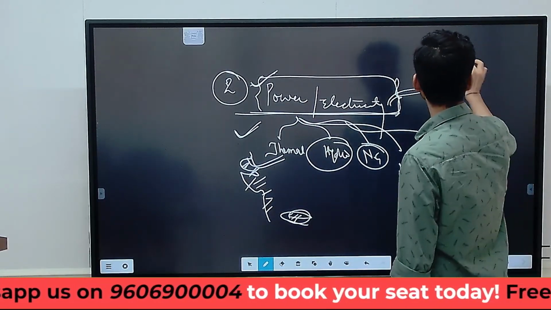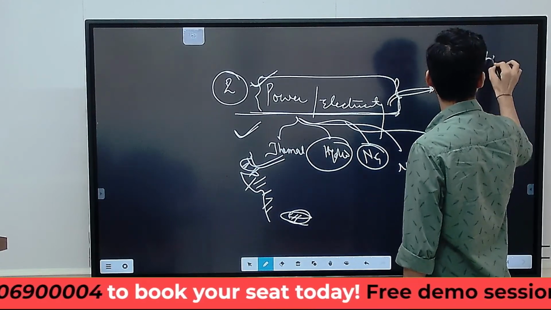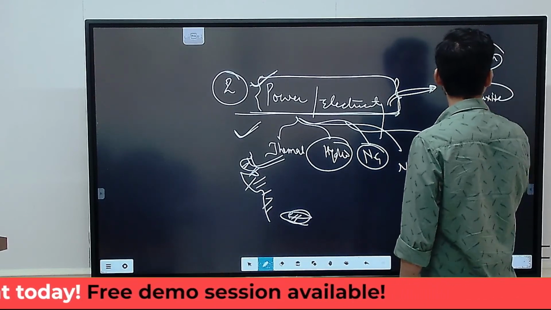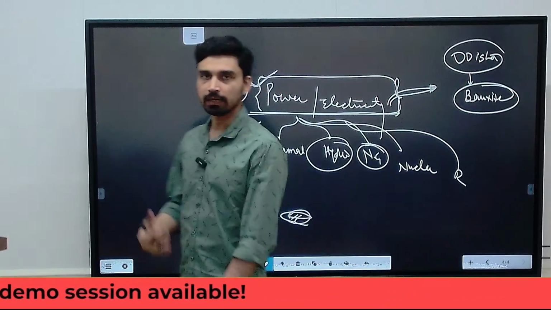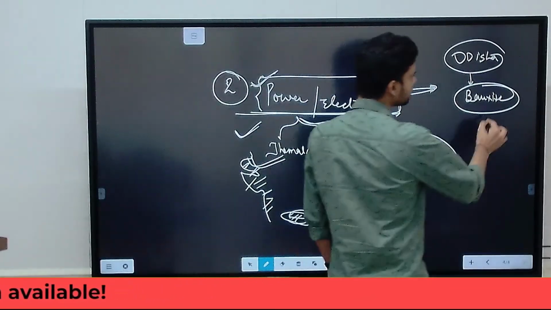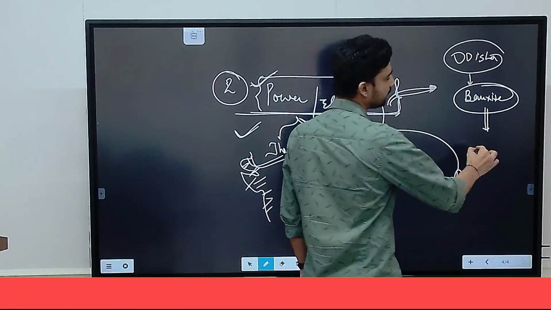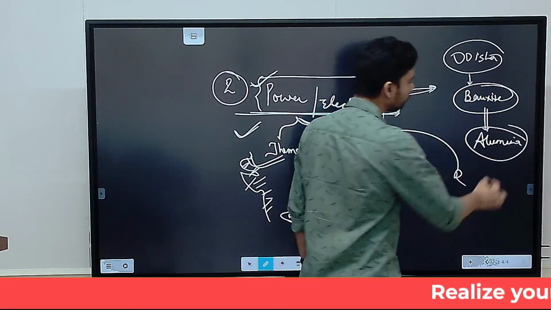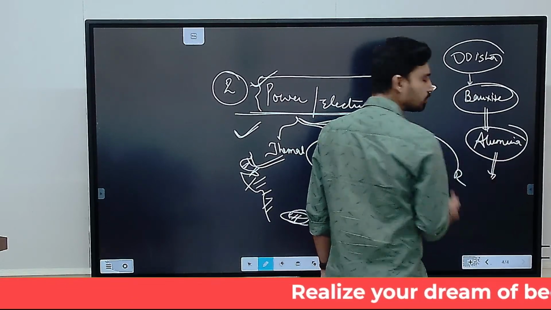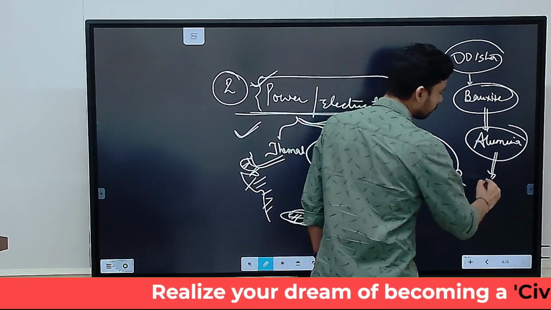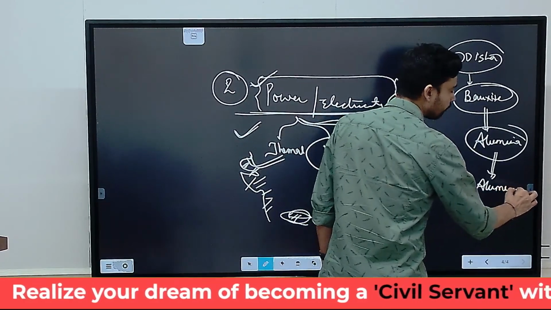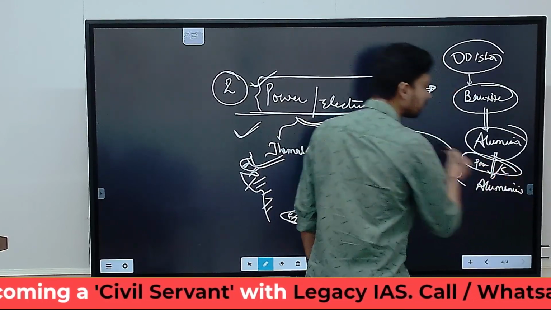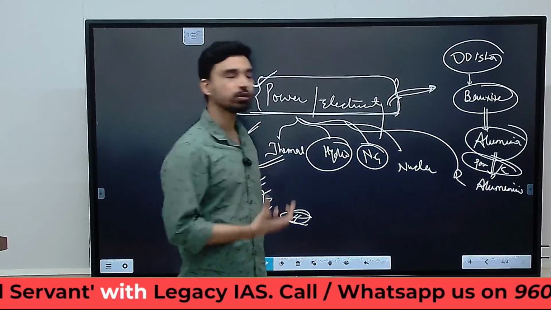The best example of this we can see in the case of Odisha. Now we know that Odisha is a state which has the highest amount of bauxite reserve in the country. However, bauxite cannot be used directly. Bauxite has to be converted first into alumina powder, and then from this alumina powder, which is a very energy intensive process, finally you have the manufacturing of aluminium. So the amount of energy that is required is very high, and also you need to have a continuous supply of energy there.